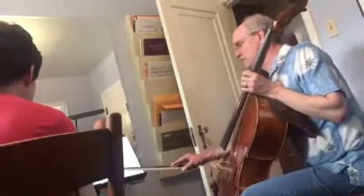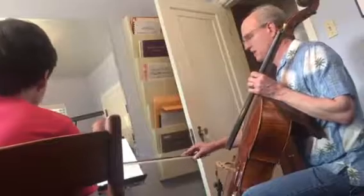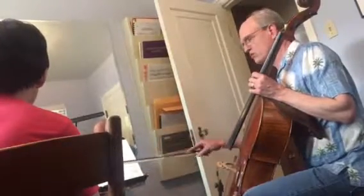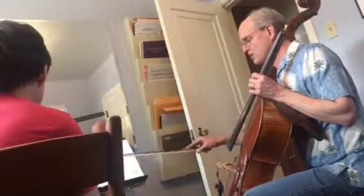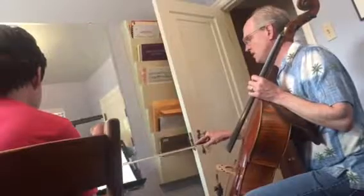Last but not least, a lot of times you won't think about this as being a down bow, and it comes out backwards, and then you end up playing the whole piece backwards from here. So just make sure you check in occasionally and make sure that you know which bow it's supposed to be. Okay, we did this last week, that's fine. Let's go on to this one.